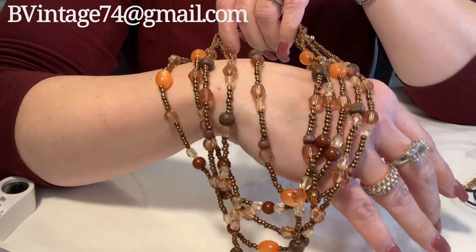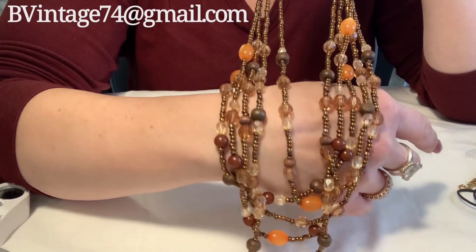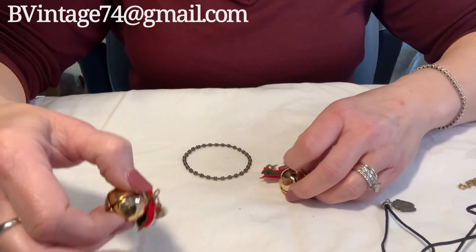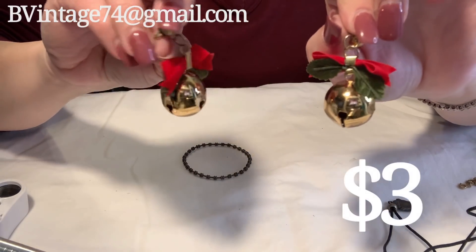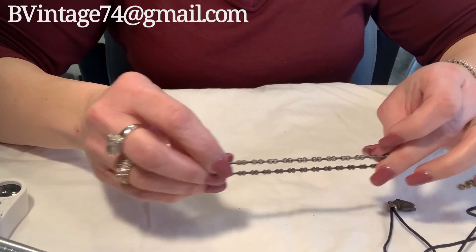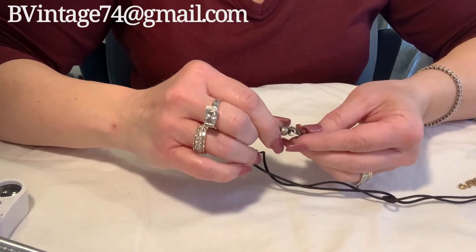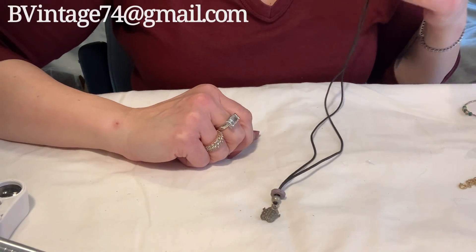Oh my gosh, this is really pretty — this is a really nice seed bead in like amber, brown colored multi-strand. Let me pause for a second. Oh, here's the other earring — okay, so I got a little set of Christmas earrings. Those are cute — they've got the little bow and holly, and they're jingle bells. This is just one of those stretch bracelets that's like slinky looking. This is a little pewter looking frog — he's probably going to go into craft though.